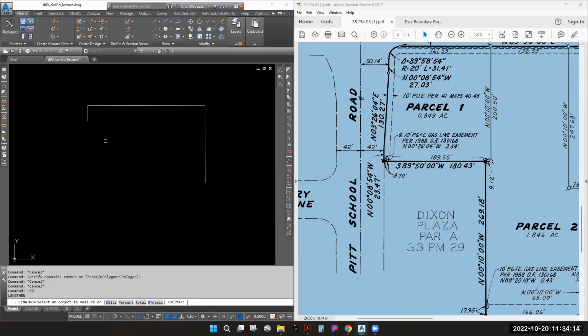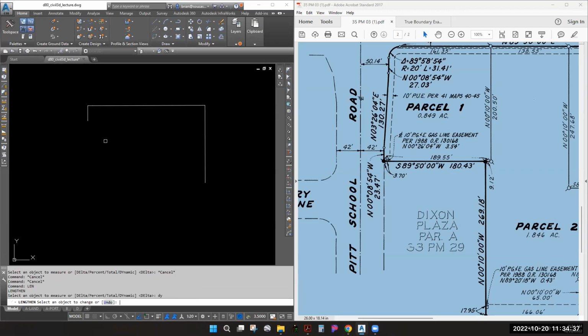T for total allows us to specify a total distance. So if we wanted it exactly 100.67 feet, we could do T for total 100.67 and it would lengthen it exactly to that distance. Dynamic allows us to just stretch it a specific distance as we wish. So here I'm going to do LEN.